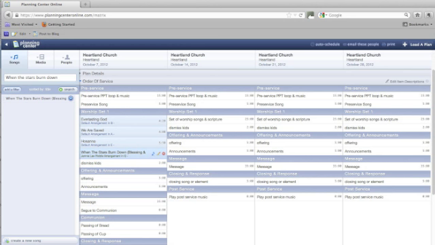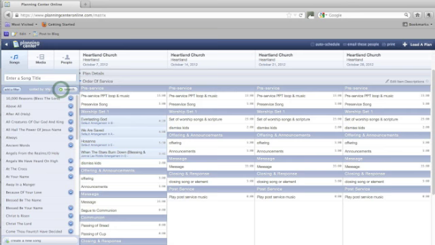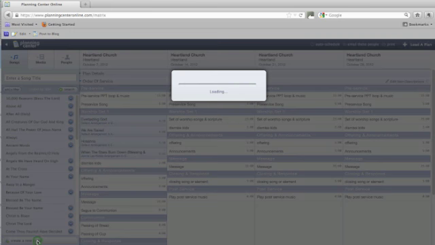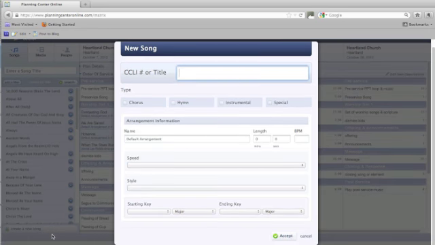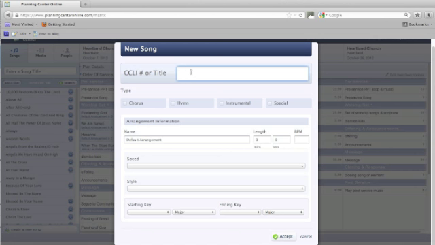All right, so then we've got a new song coming up that's actually an old song. It's Matt Redman's old Missions Flame, and I don't have that in there. So I'm just going to clear this search title here. I don't have it in here, but what I can do is create a new song. So I'm just going to go ahead and do that. If you've not worked with PCO before, it's really simple to add a new song. You just go in here, and I'm just going to type Missions Flame. Oh, and it pops it up there already. Then I just fill in what I know now.